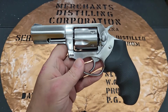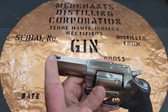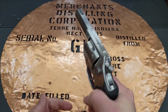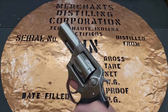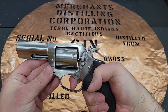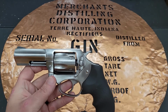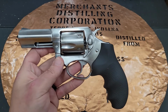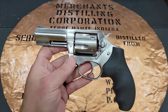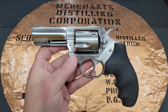This is a great firearm. It is classic looking. It has a trough sight with a traditional front post sight. The handling's great. The weight is awesome. The double action trigger is what you would expect for a double action trigger. Long, no stacking, good solid pressure all the way through, crisp break. The single action is just butter. It's exactly what you would want a single action to be. It is a double/single action, which gives you some options.